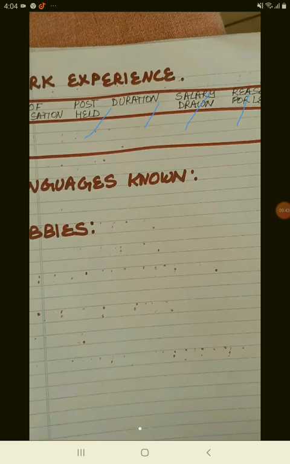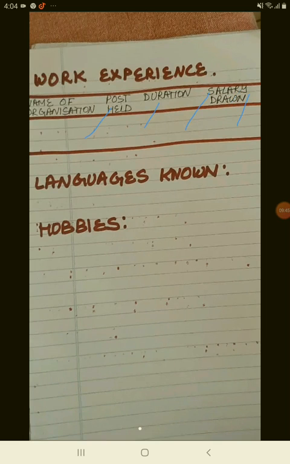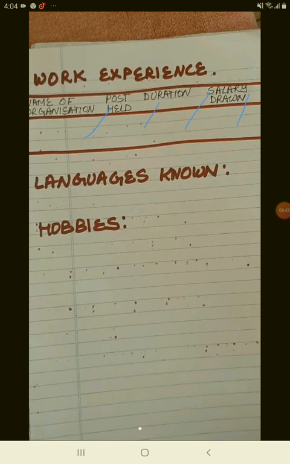Apart from that, if you have any other knowledge that you would like to share, for example, languages known, what are your personal hobbies? Personal hobbies are things that portray you in a good light and offer some value on how well you will perform. And perhaps if you show that you are involved in team sports, in some sort of charitable work, or some sort of selfless activity which is related to society, contributing to society in some positive way, then it is good.